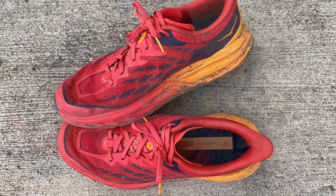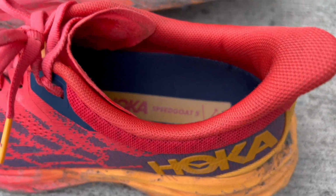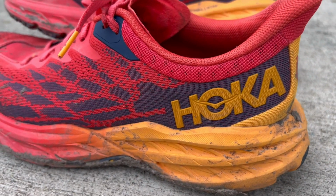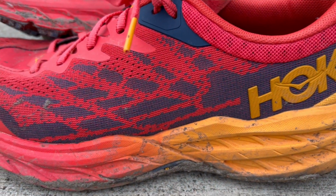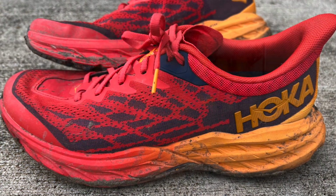And again, they're measuring the spring. Now, if you don't like that kind of measurement, they went to that a couple of years ago. It's a little bit harder to compare the midsole when you're using the spring measurement instead of the actual stack height. But to the best of my knowledge, they have 33 millimeters in the heel and 29 millimeters in the forefoot. So they have a 4 millimeter offset from the heel to the toe. They have a late stage metarocker.